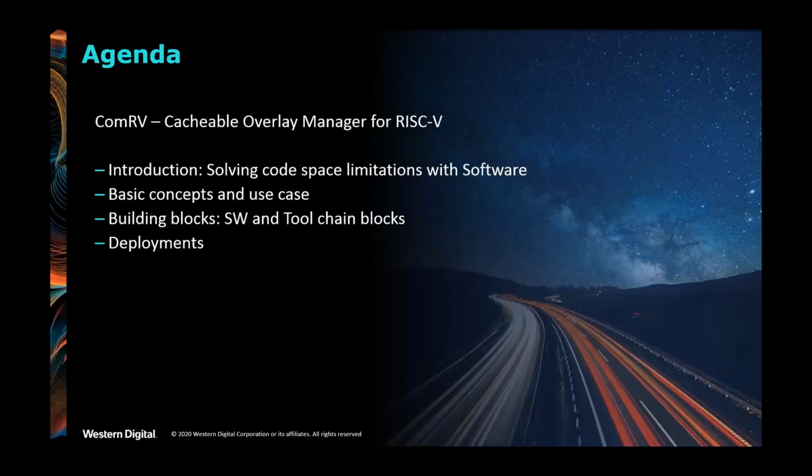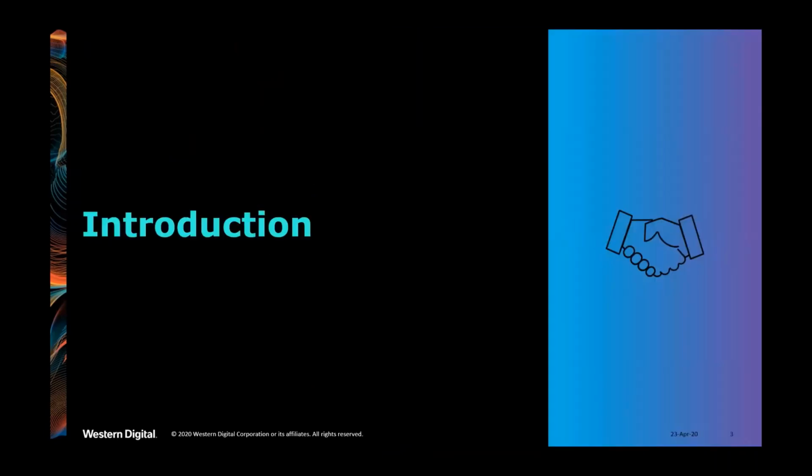So on the agenda, I'm going to introduce solving code space limitation with this technique, the basic concept and use cases for it, the building blocks that we needed in order to make this happen, the changes in the toolchain, and the deployment for this tool. So let's start with the introduction.